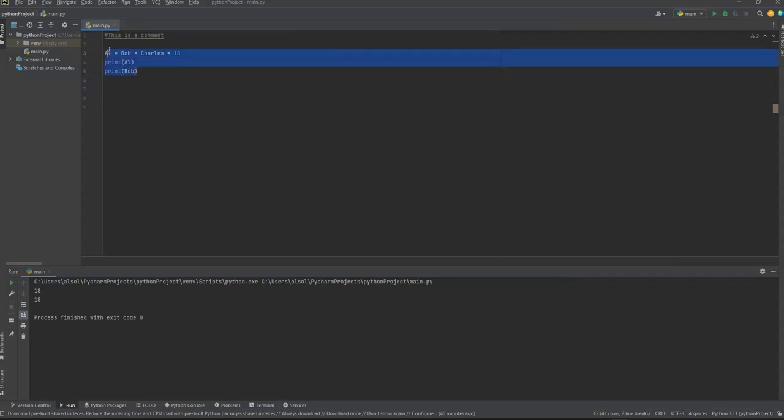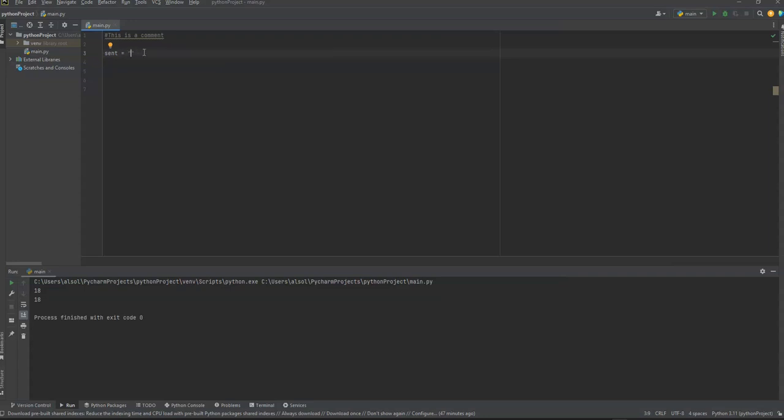Now, the final thing for this little segment, not this video either, but basically, let's say we have a sentence. We can type sentence equals, and again, we can assign a string value into a variable.